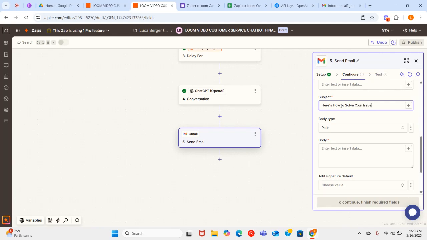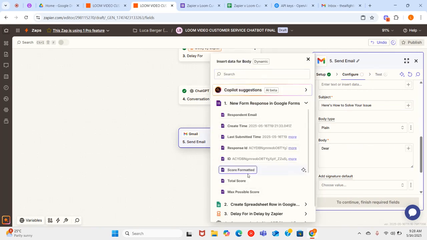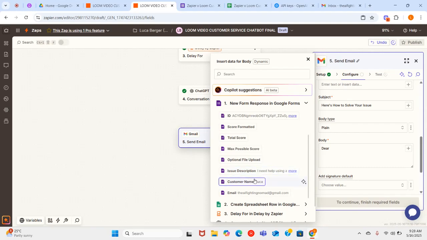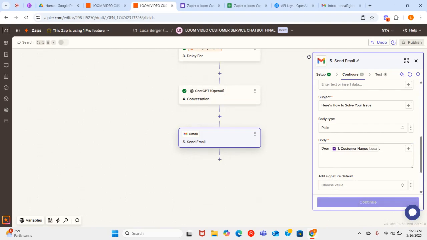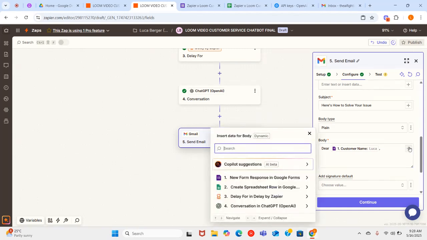your issue. And then for the actual email itself, we're going to put dear, and we're going to put the name. And this name is going to change depending on who wrote the email. So dear Luca, in this case, but it could be Jonathan, Billie Eilish, I don't know, whoever actually writes the complaint. And then what we're going to do here is also put the plus. But remember how we got ChatGPT to create a response?